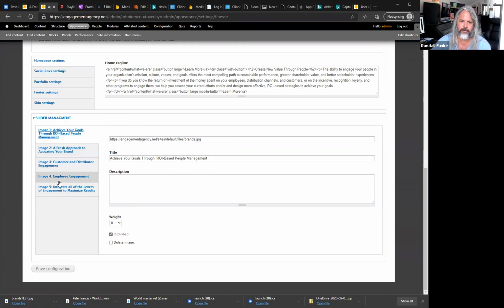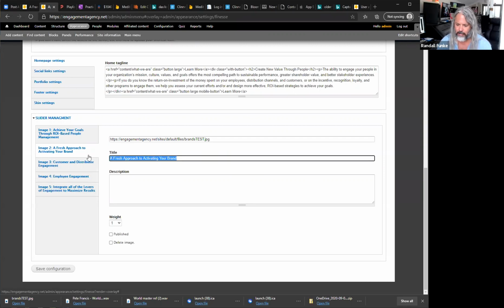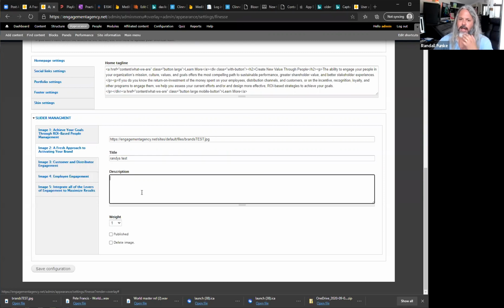So what you're going to do is, you're going to go here, and actually, I'll do it on this one since it's not published, and then we'll publish it. The first text box, you're going to literally just paste in that URL to the image. Then you're going to add your title, Randy's Test, and your description.